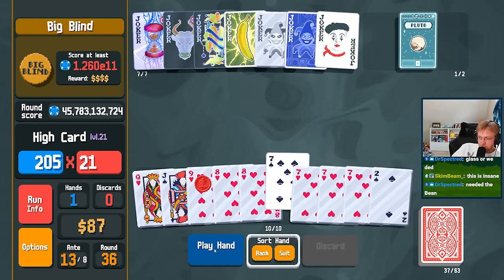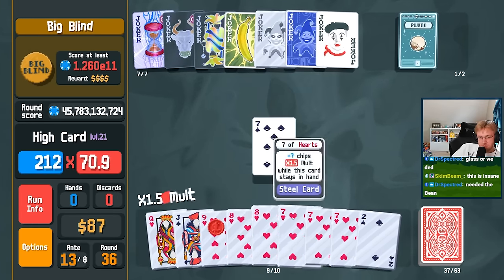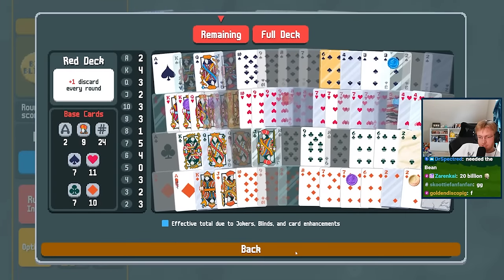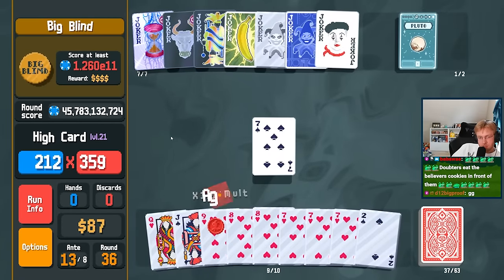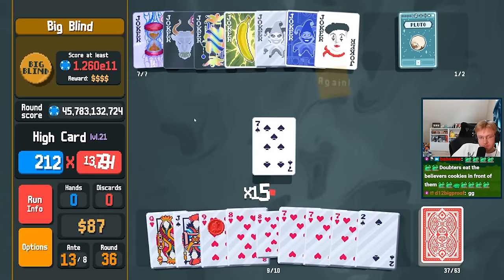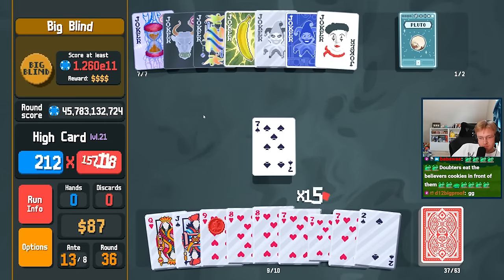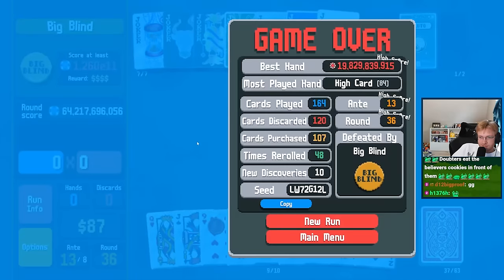Dang, we needed glass. Needed the bean? I guess so. There is a lot of steel left. Dang. Bean could have saved us, probably. Maybe it could have. Good run, though.